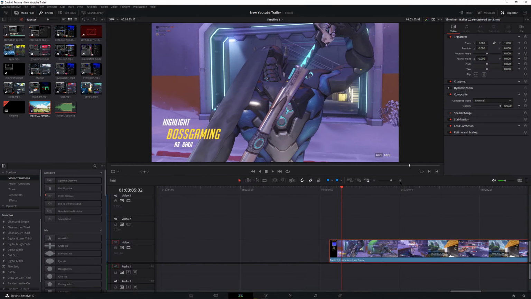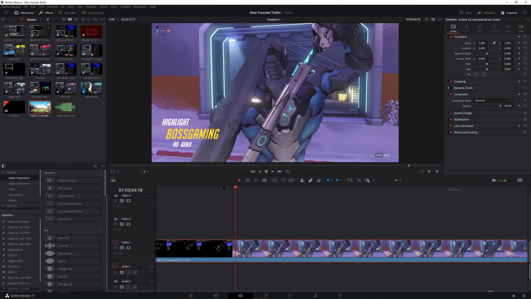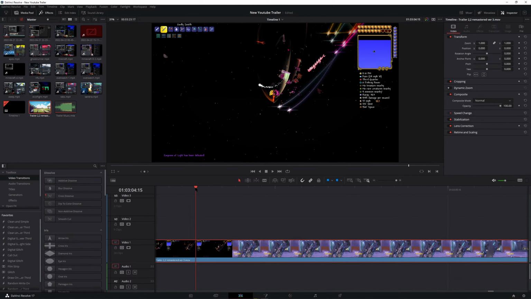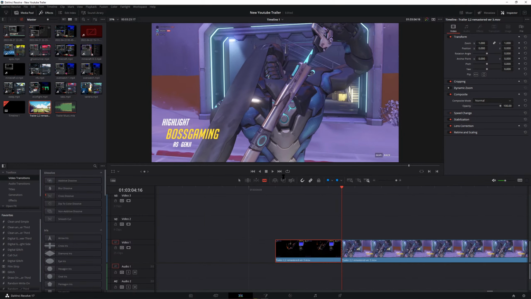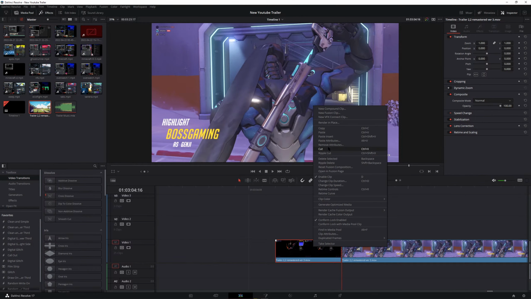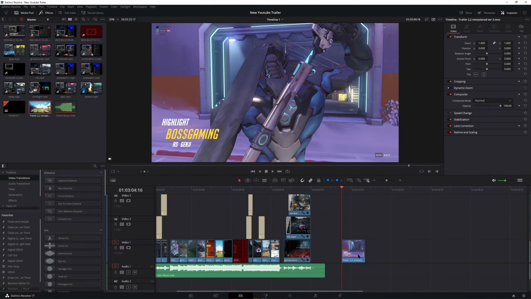Just a fraction off though. So that's when you go right into the frames and you find the exact frame. There you go, cut. And you cannot get any closer than that. So we get rid of it. That is what you want. You want that. So then we take it up here.